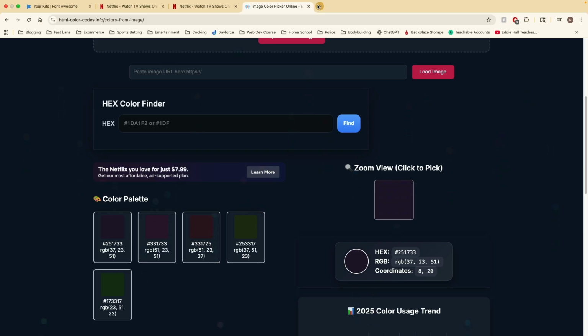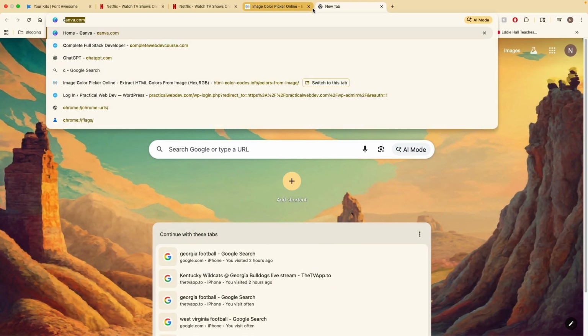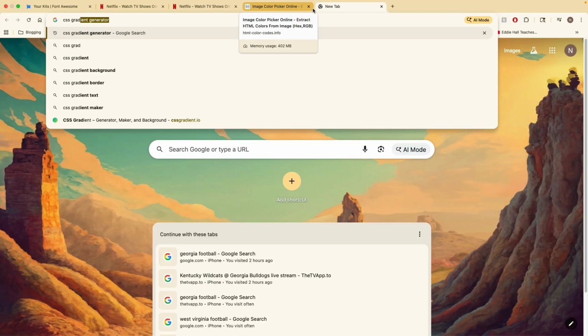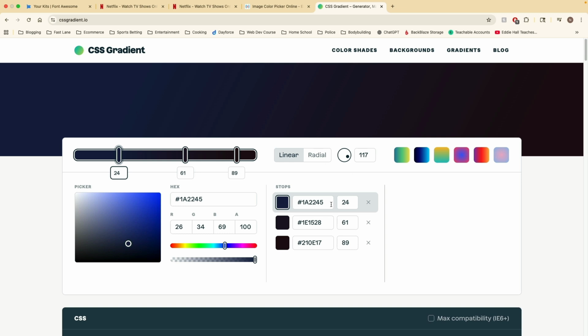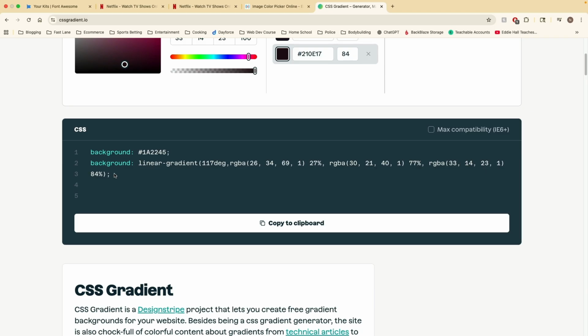And then you go to Google and you type in CSS gradient generator. It's called a gradient, right? And then you can go to cssgradient.io, and you can copy and paste each color in here, and see how it's already going left to right, just like we want it to. You just adjust this with all the colors you want to get that gradient effect. And then down here, it tells you what to copy and paste. So that's how I did it.